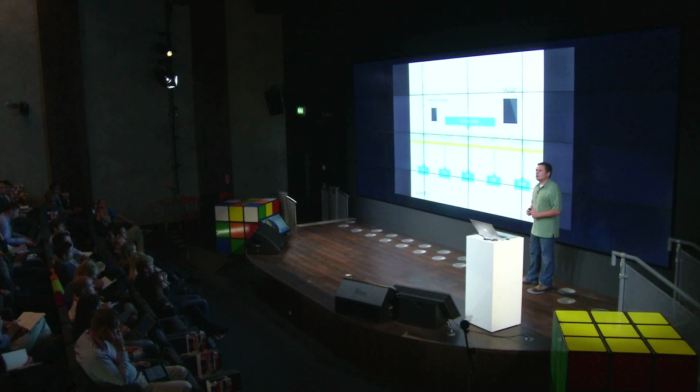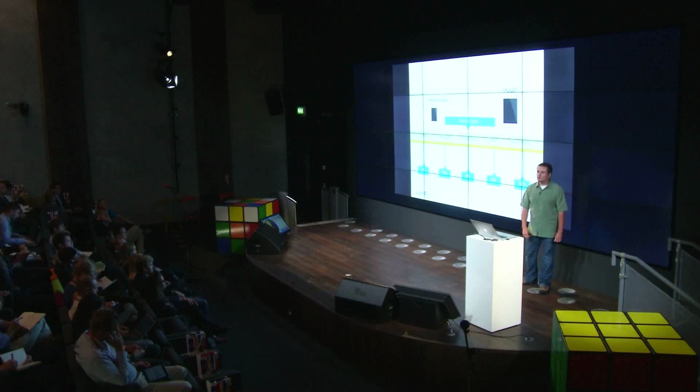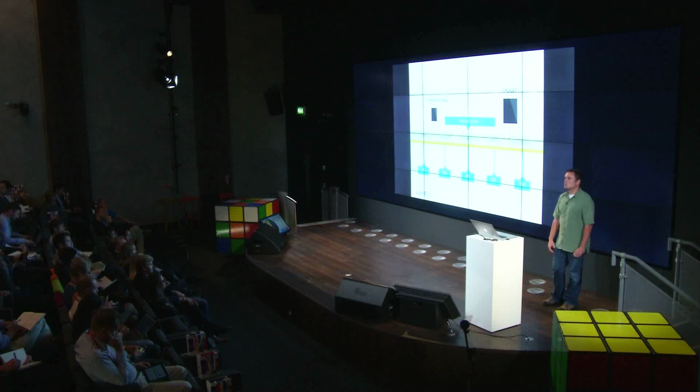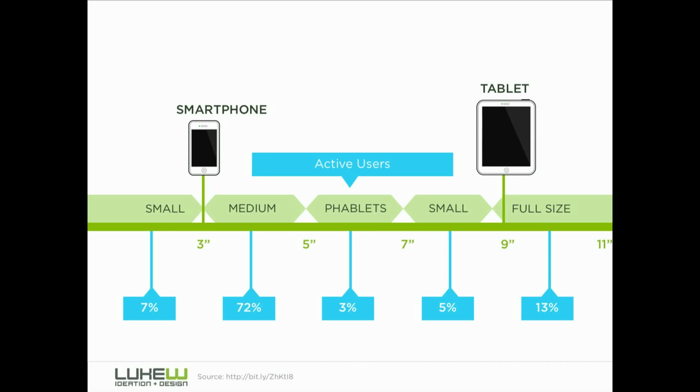So when you actually look at the data, you know what you find? People use their smartphones a hell of a lot. Full-size tablets get a pretty good amount of engagement relative to how many of them are out there. And small-sized smartphones under 3 inches, there's still a bunch of them out there, but nobody's really using them that much anymore. There's probably a whole bunch of BlackBerries people still have, but don't really do much with.